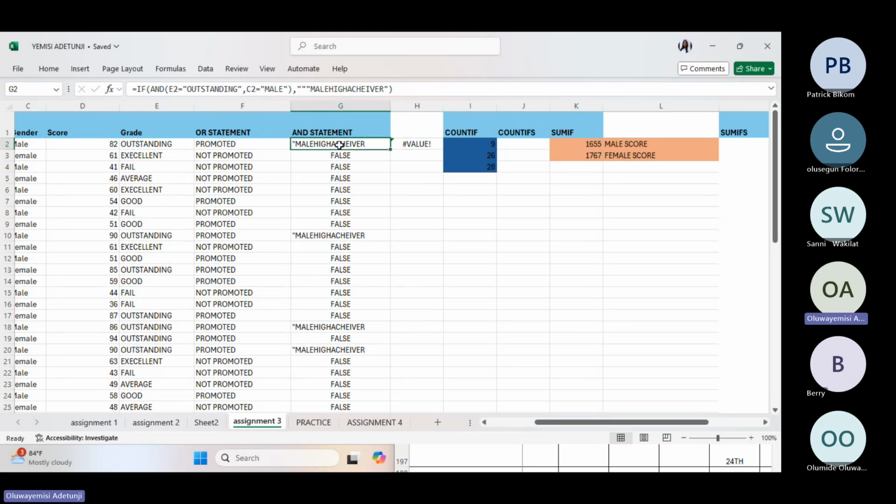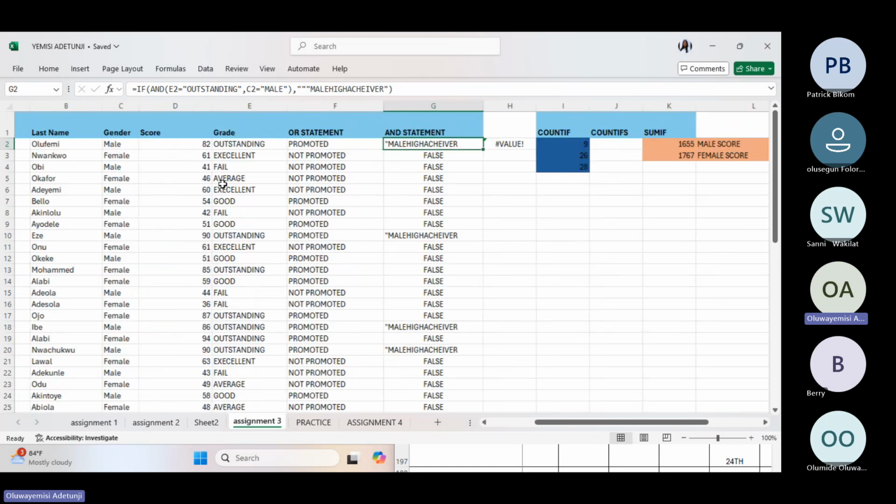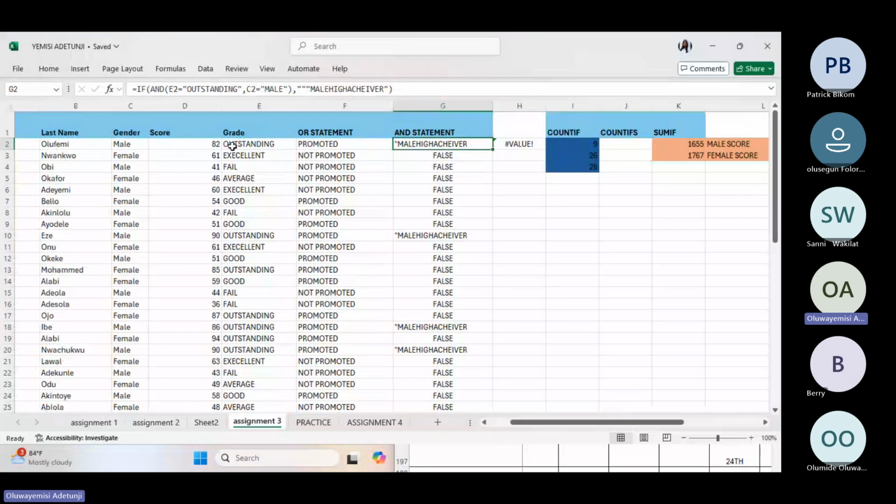The condition I put was that if E2 shows outstanding and the person is male, we should name it high achiever. When I did my formula, I only used 1 quote, but when I pressed enter, it told me it wanted to correct it for me. That was why I inserted these 3 quotes, and it gave me this.